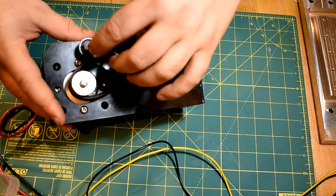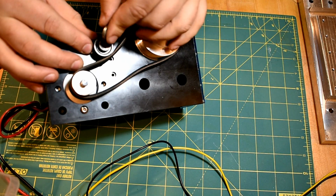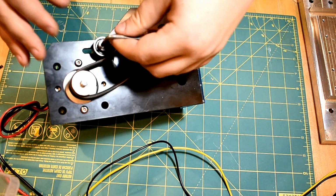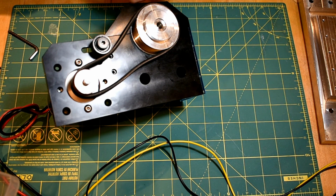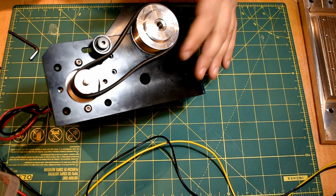As you could probably determine yourself, this actually slides in the notch with the nut, so I just tightened it up like that. It is a hair loose still, a little bit looser than I was hoping. I was a little unclear if the 14-inch circumference was the pitch circumference, or if it was, you know, the outside or the inside.